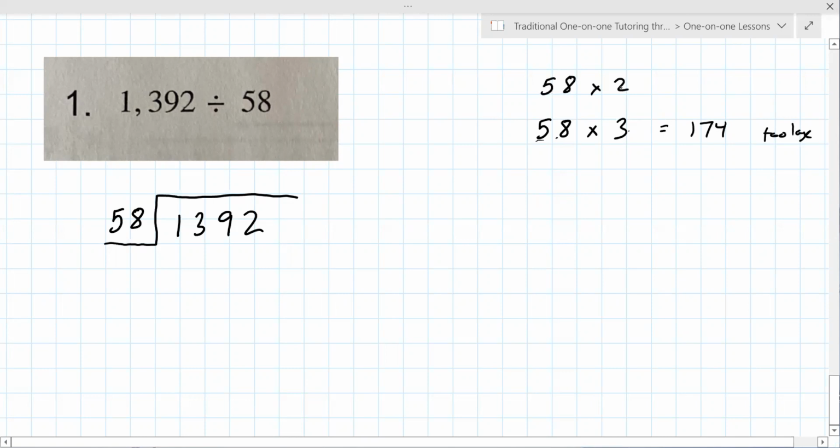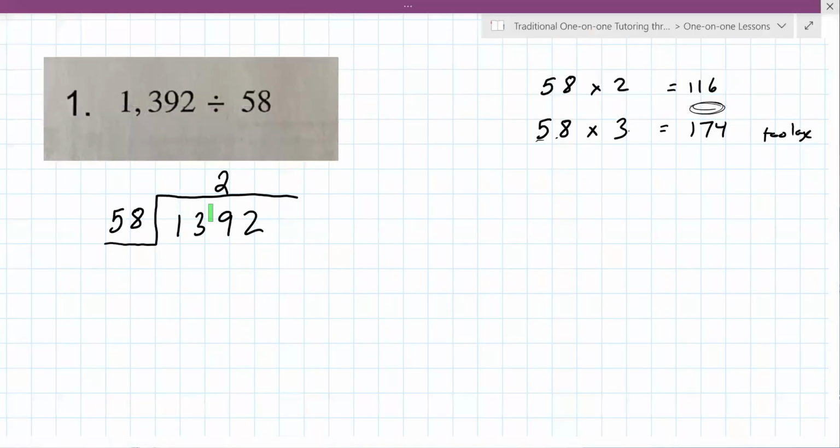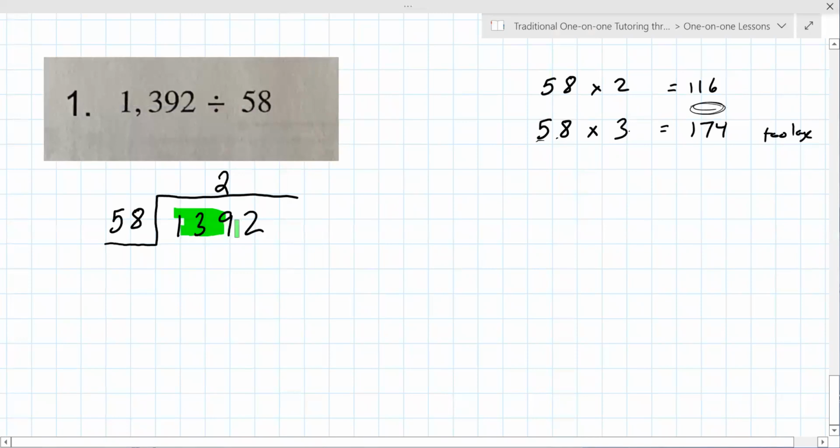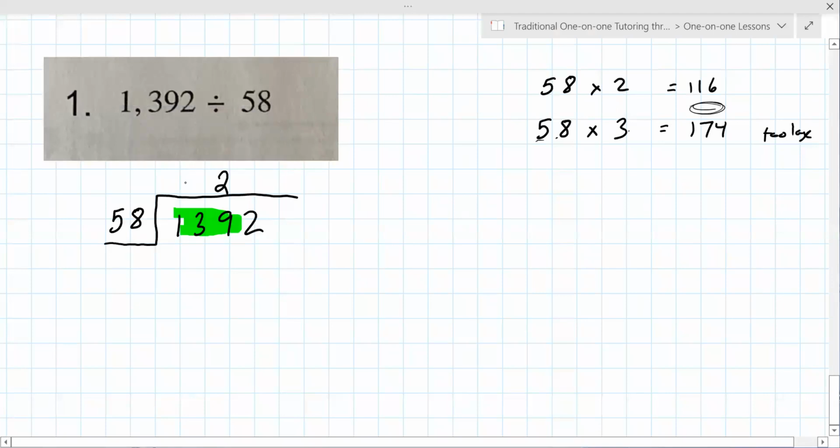We say, okay, well, let's go back. 2 times 50 is 100. 2 times 8 is 16. That's 116. If we look at 139, 139 is right in the middle. So we know that we've created a boundary around it. So the answer is 2, and it goes above the 9 this time because we did this. And if you like highlighters, if you need to box it in, I think that's all good stuff to do. Sometimes you have to realize, okay, I'm just working with those 3 numbers there. What some students do is they even put zeros up top here. I don't necessarily like that, but there's lots of ways to do things.